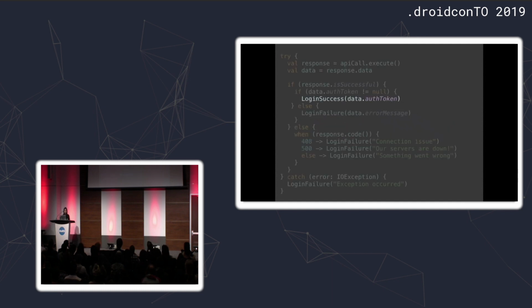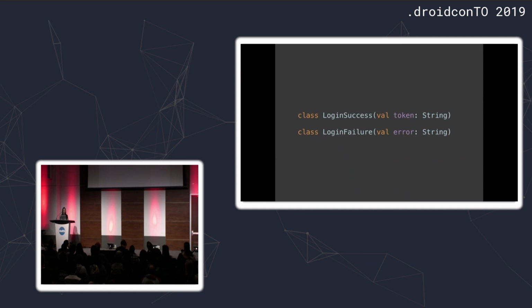And I replace it back into the code. So these are two wrapper classes that I've created, login success and login failure. Now, this basically gives you two advantages. Number one, that there's a clear abstraction. Your UI will only understand login success and login failure. It doesn't need to know anything else.